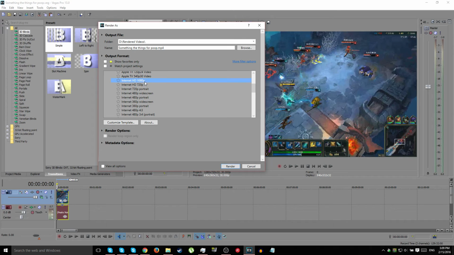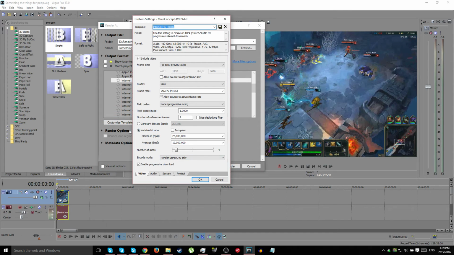For example, this one is 1080p, but it's not 60 frames per second. So what you want to do is customize this and change this to double NTSC, 29.97, so that's about 59.94. I think I would just put 60 just to be safe. And then everything else should be fine, I think.